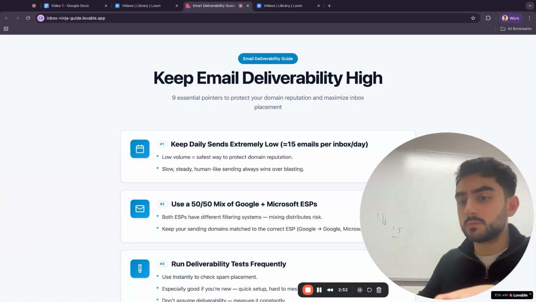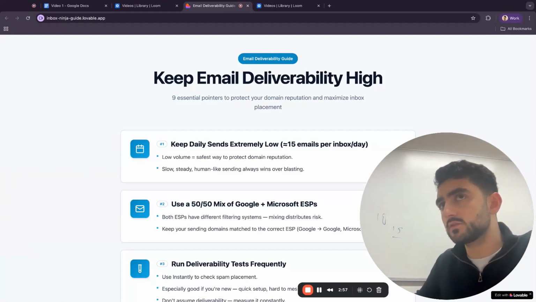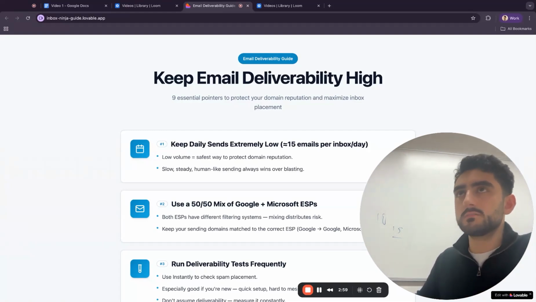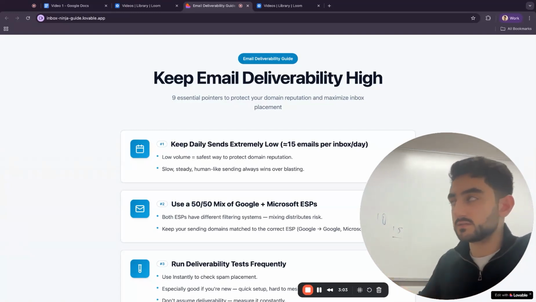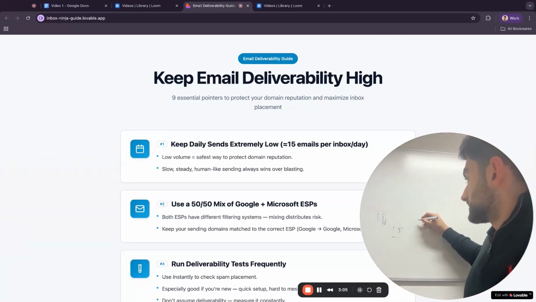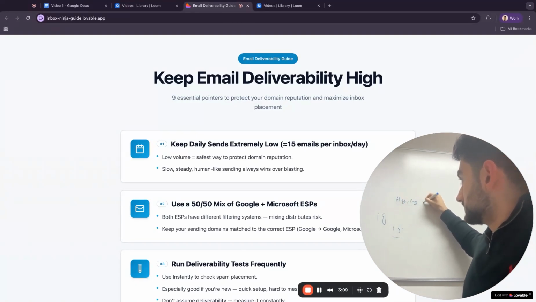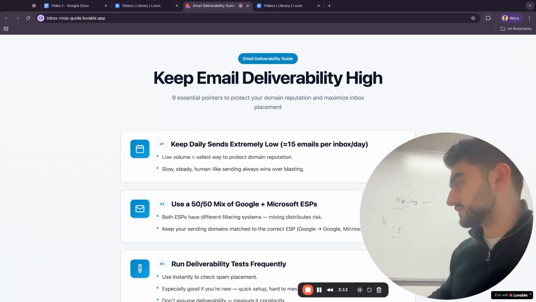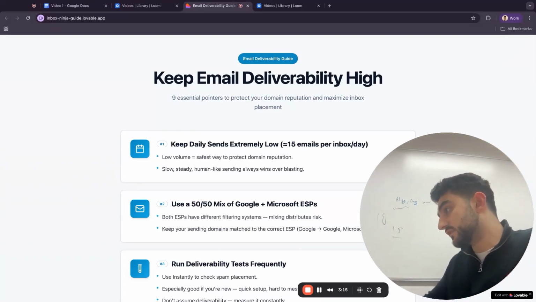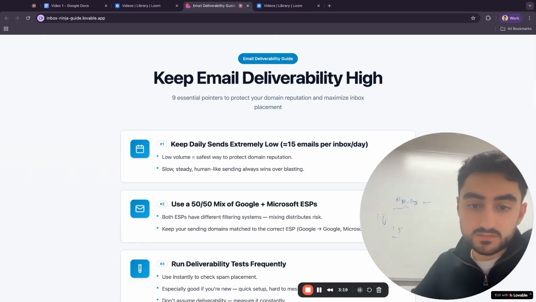Also, what we want to do is warm them up for 3 weeks. I'm sure you've heard of this. Instantly.ai has it as a feature. There are so many different tools out there now that do warming up. Essentially, you have these gradual email sends that seem like a real person. It would have a certain text saying, hey, my name is this and this, we do this and this, and it'll be a fake email to a bunch of different email inboxes. So the ESPs can think that you've actually sent these emails and ramped it up in a natural way, and that'll prevent you from going to spam.